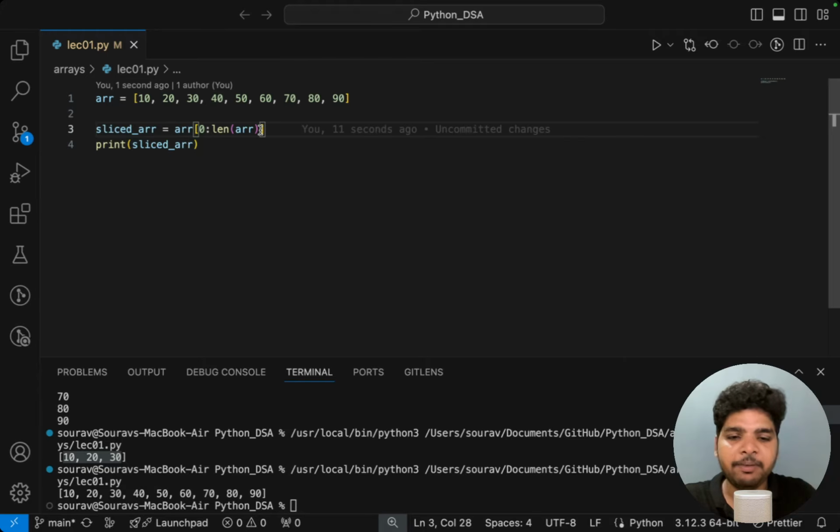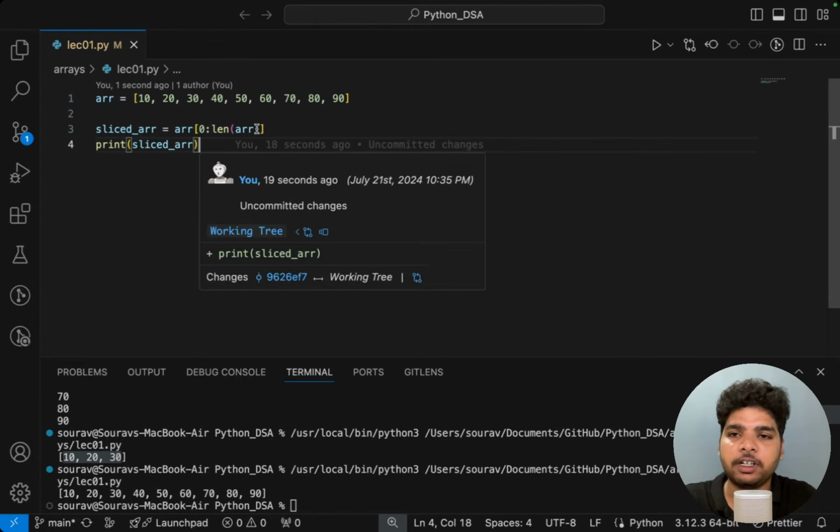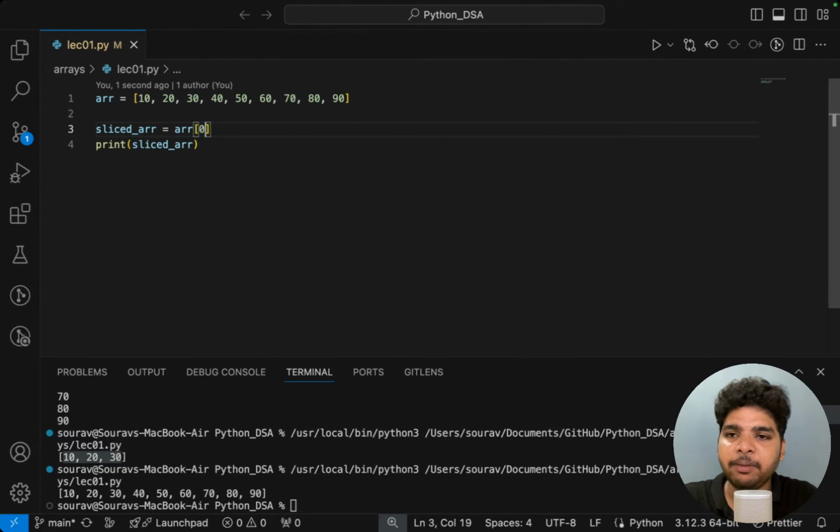Now we can apply negative indexing also. Okay, here length of the array means it will run up to length of array minus 1. That will be excluded. Now if we write negative indexing, let's say we're gonna start from -4, and go until -2. Means it will be -1, -2, -3, -4. Means from this to this, right? But this -2 will be excluded. Means we'll be printing from this to this, 60 and 70, -3 and -4.